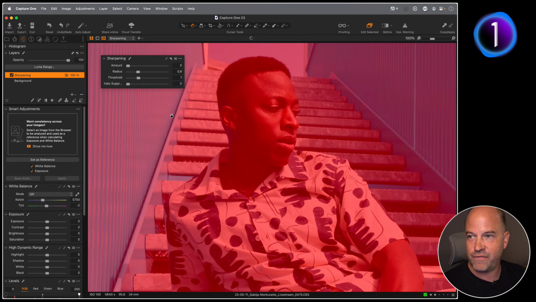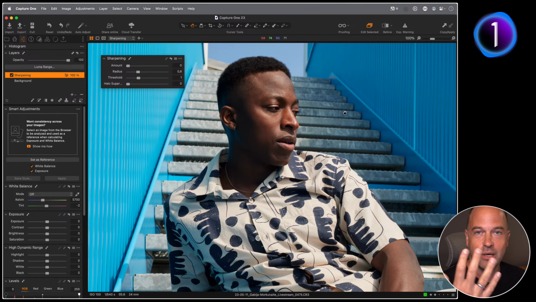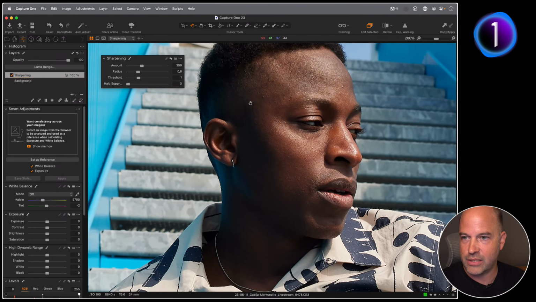Now, right now, this is a filled mask. So if I press M on my keyboard, whatever I'm going to do is going to affect the whole layer. I know I've just said we don't want to do that, but this is a way to visualize what's going to happen so that we can brush it in later. So if we dial in the amount of sharpening we want, I'll go to 200% so you can see what's happening.